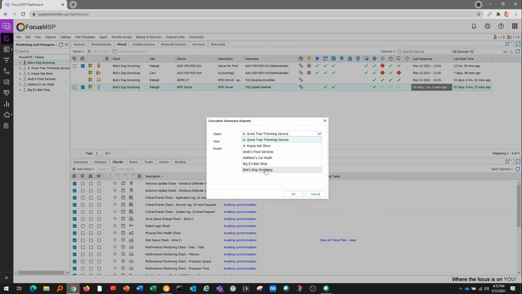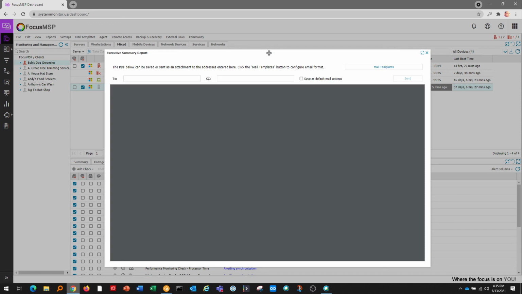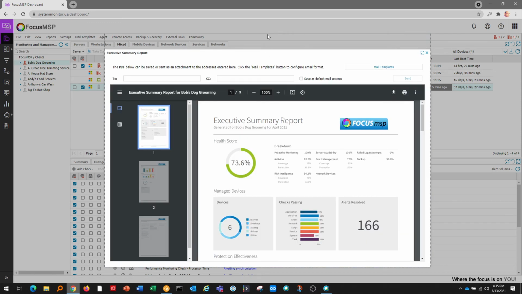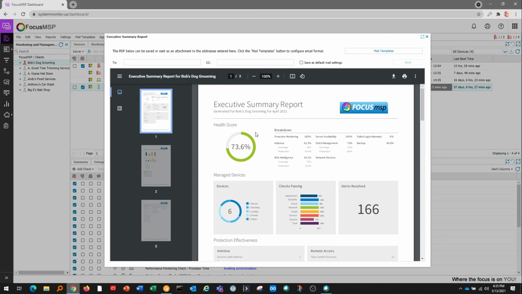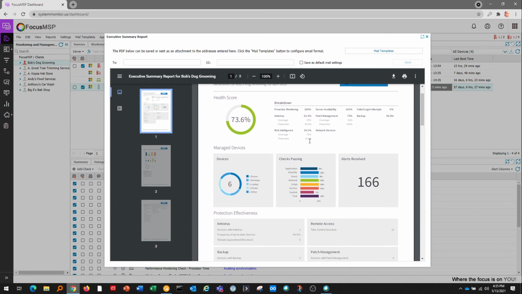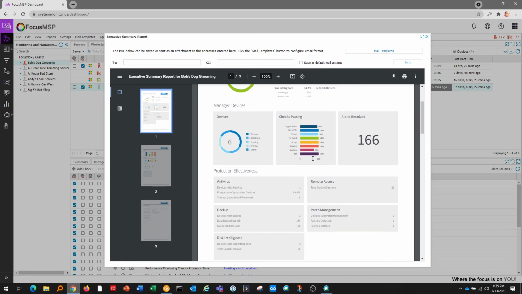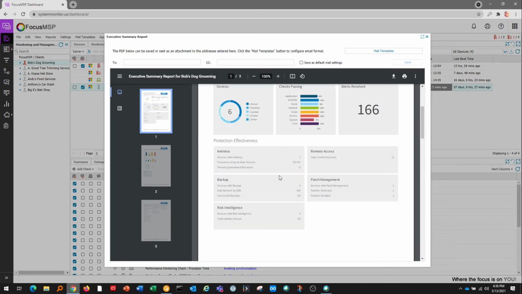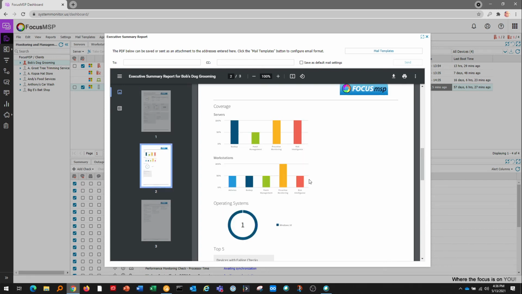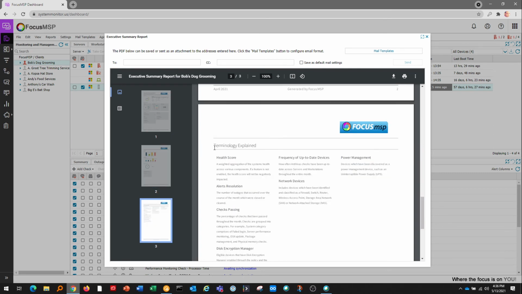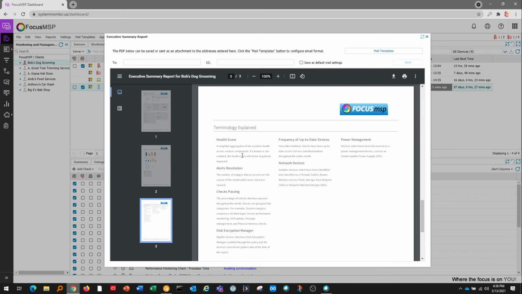It's going to be a high-level report that you can run. One cool thing about it is it can be scheduled, so you can schedule it to be sent out once a month. But this report gives you your health score or your high-level breakdown. This is a report that's designed to be sent to someone that can make financial decisions, or maybe the manager or CEO of the company. It's going to show you exactly what IT is doing on the devices, the coverage, how many workstations, the OS, things like that. It's also got this terminology explained section down below that I really do like, and it tells you what each term means in the report. So it's a very high-level 1,000-foot overview of what's going on in your environment.